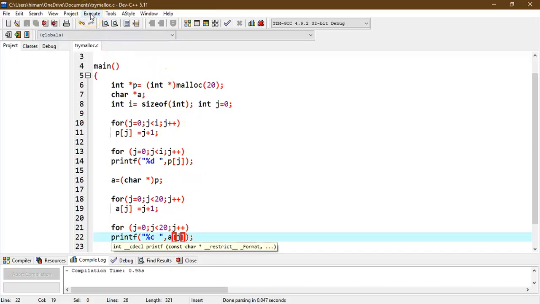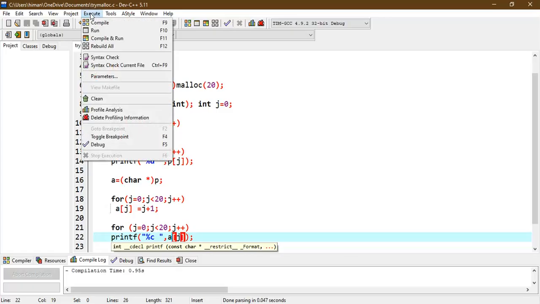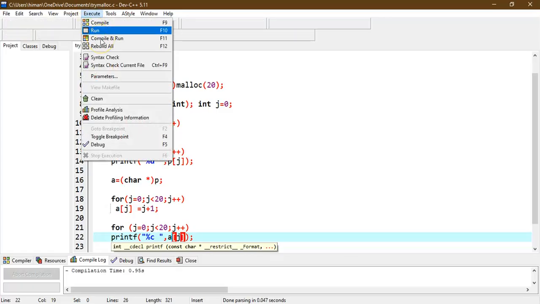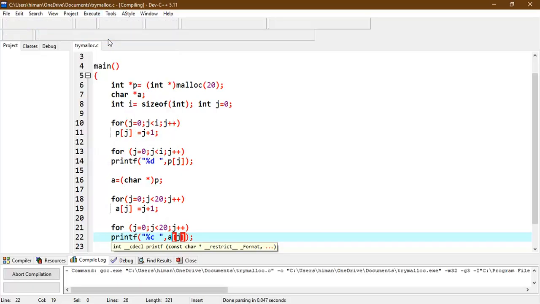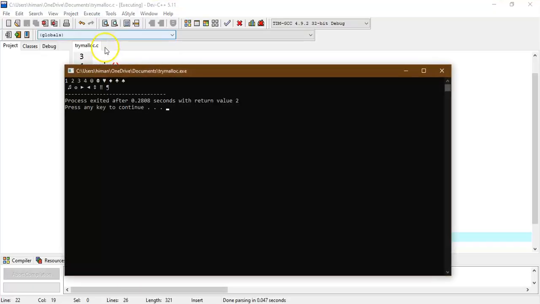So I save this and let's just see what happens. If you think an error will appear, you can write a comment in the comment section. Otherwise, let us see what happens. So we compile and run. And we see here some strange characters are getting printed. Why? Because j's value is 0 to 20. Whatever is the ASCII code corresponding to j, and whatever characters correspond to those codes, those are getting printed.